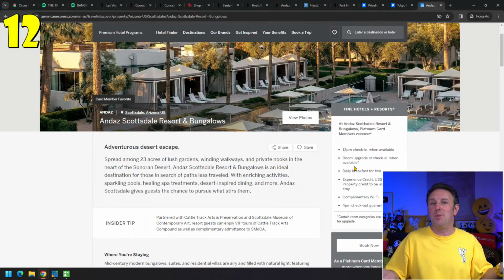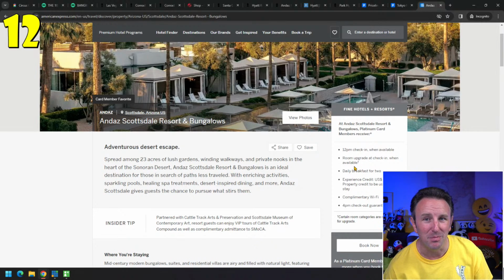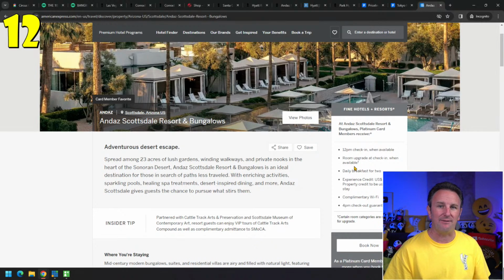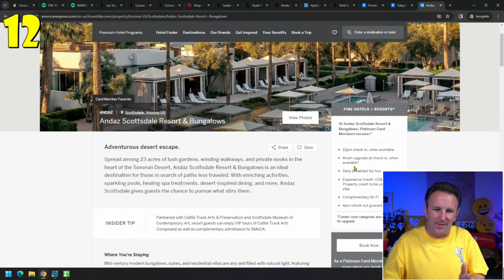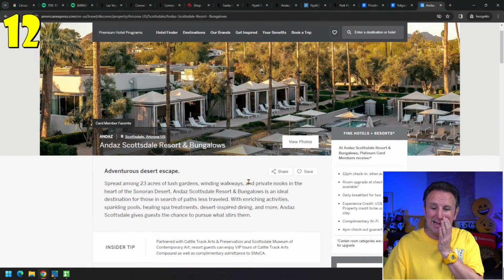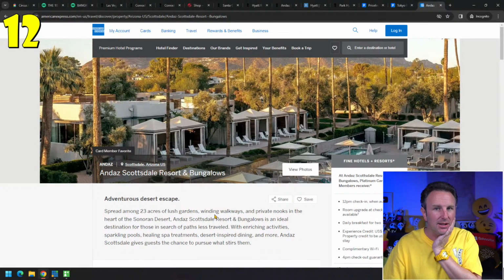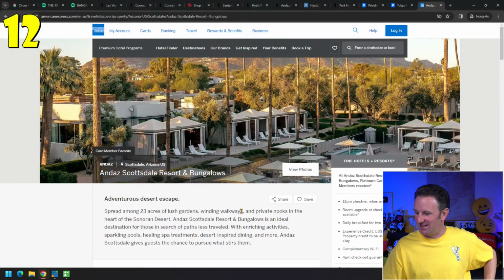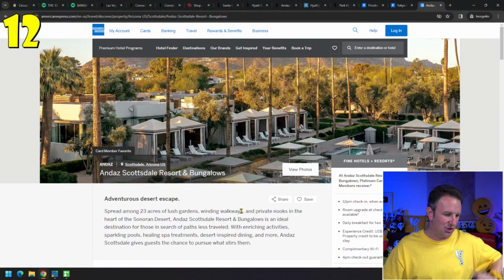Normally with most things, you can say, if I've got 5 nights, can I make it 4? Sure, because you're just chopping 1 night off. But I've not found that to be an ability with Amex Fine Hotels and Resorts. And to cancel them, you have to call the call center in India, which takes 30 minutes every time you want to cancel a reservation. So do beware of those 2 data points on Fine Hotels and Resorts.